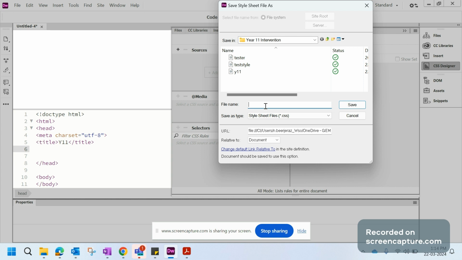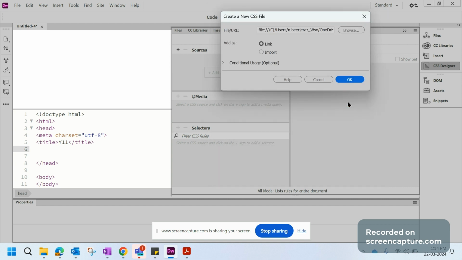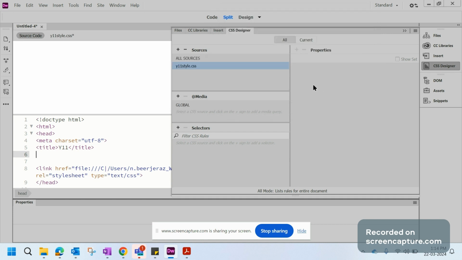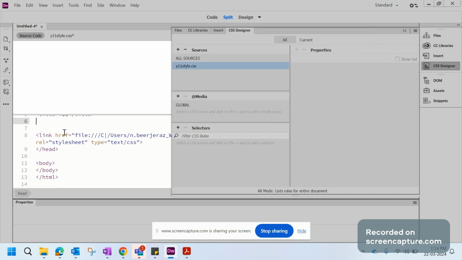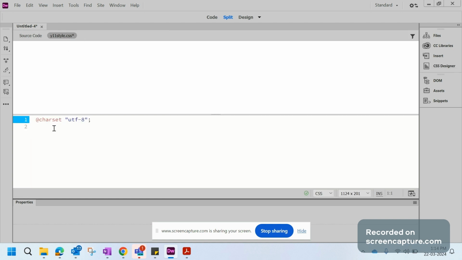Or if they don't give you a name, then you just come up with a suitable name. So I'm just going to call this Year 11 style and then .css. And then I'm going to save it. And then I'm going to press OK. And what you'll see is that in the HTML document, it's already created the link to the style sheet, but the style sheet's here and it now appears over here. So I can click here and I can start doing some formatting in this style sheet. Remember, these shortcuts that I'm showing you will only work if you're doing this within a HTML document, okay?